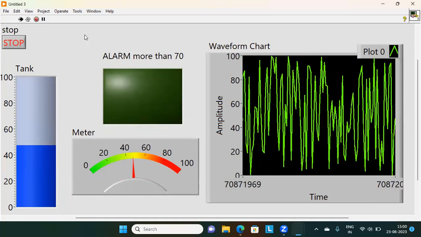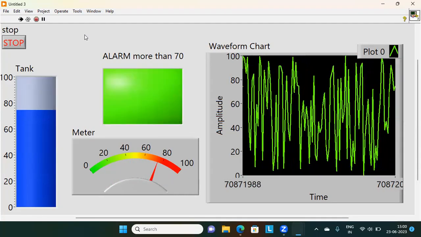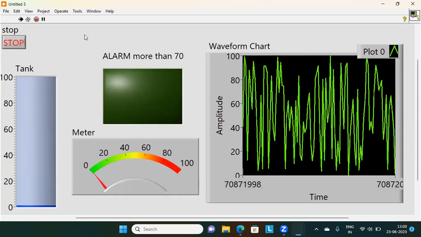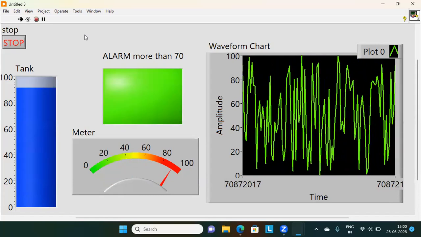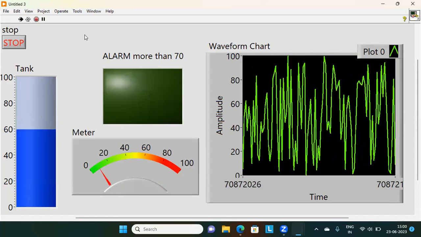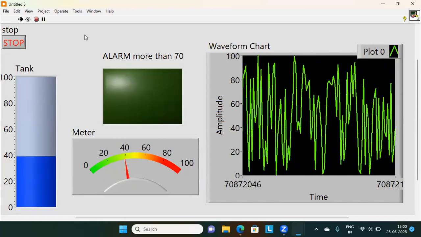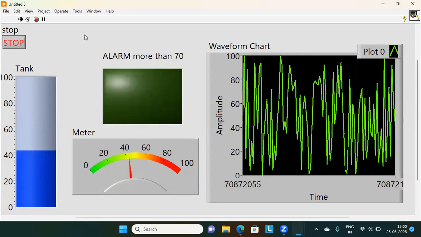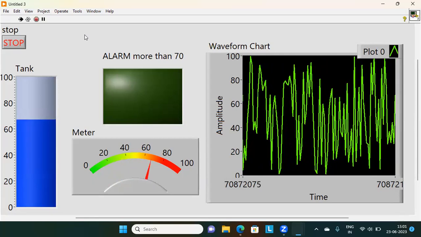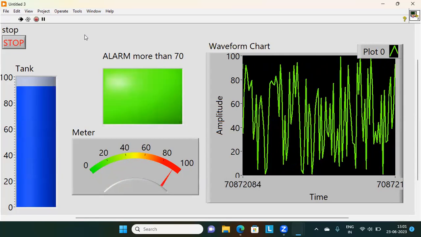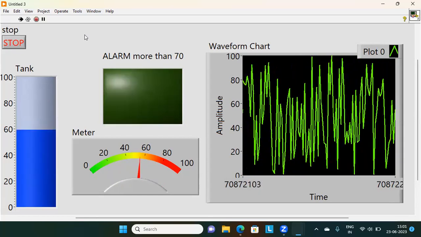Now suppose on the last day or second last day of this FDP, you connect an Arduino or Raspberry Pi to your system. During that time, you won't require an oscilloscope. Suppose there is a temperature, pressure or flow sensor you want to monitor; you will directly observe the same thing on a waveform chart created on your front panel. Okay. So as such, no external display indicators are required. All indicators we can generate on our front panel itself.